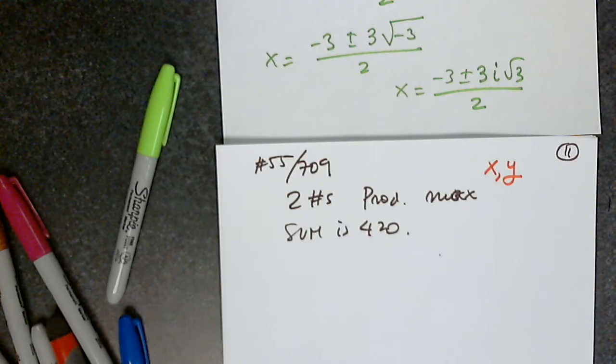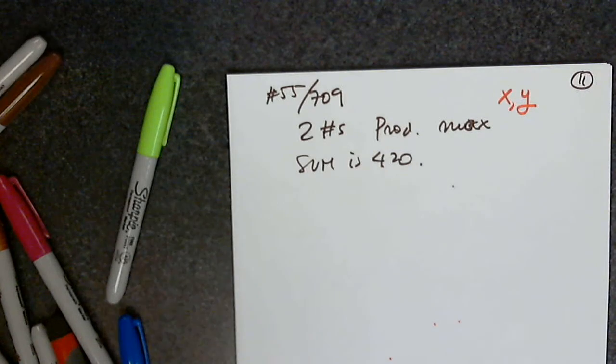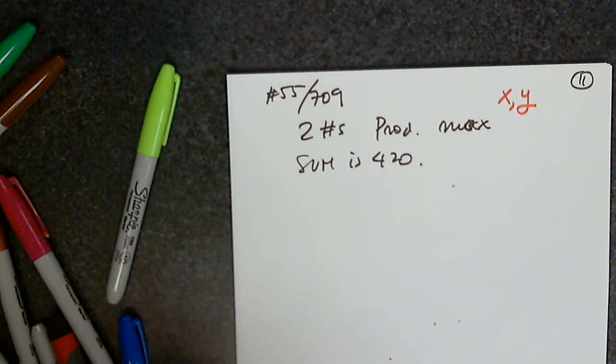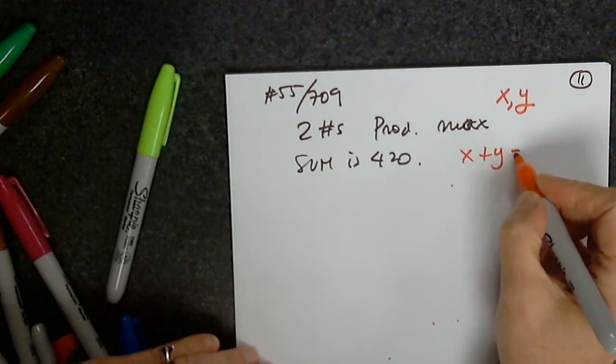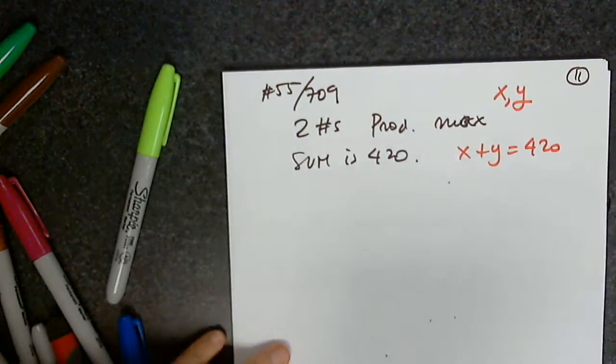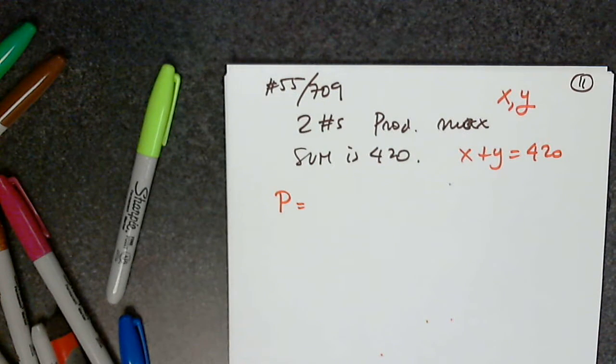Their sum is 420. What would you write to express that? That the sum of the 2 numbers that we want to use, the variables we want to use, is 420. How do I write that? The sum. The sum is 420. Good. Now I would like you to express the product of these 2 numbers. The sum is given to us to be 420. Now I would like to think in terms of the product. How will you write the product of these 2 numbers? We don't have them, but we denoted them by x and y. Very good.